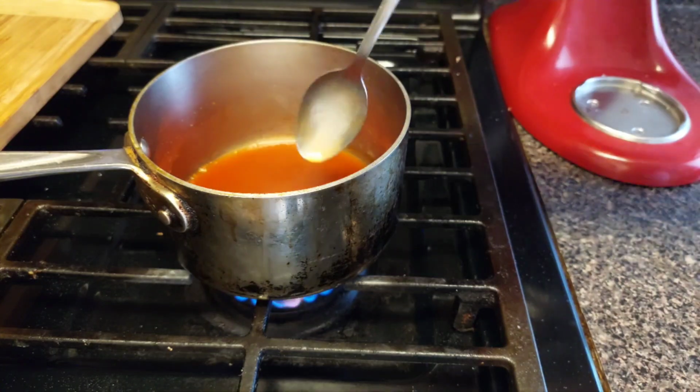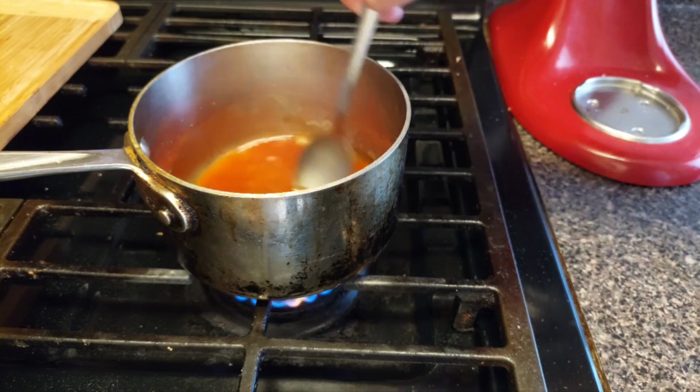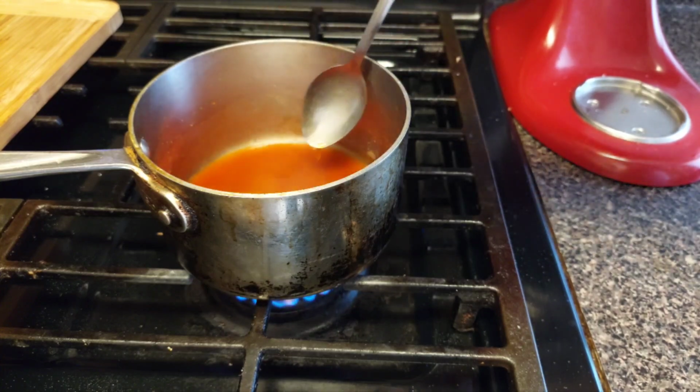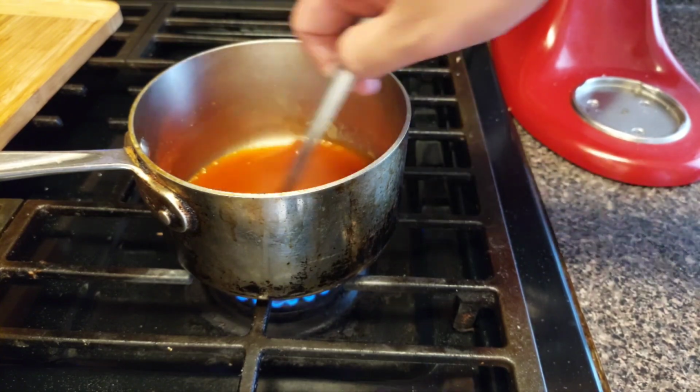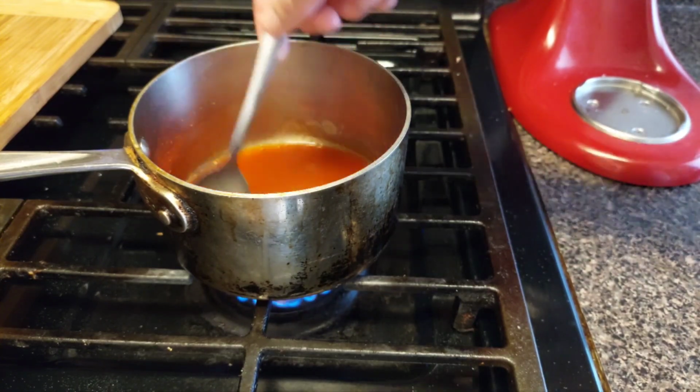Let me know what's your favorite taco also. What's your favorite seafood and your favorite taco that y'all like to eat? I thought I'd try something different. Never did a shrimp taco before. I'm like, why not? Let's go do a hot honey shrimp taco.